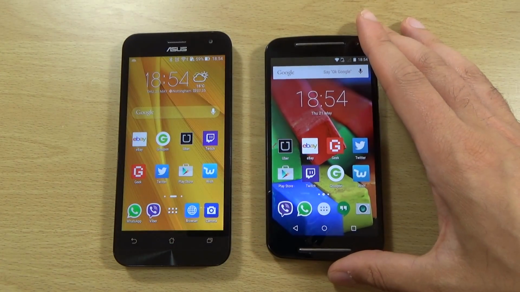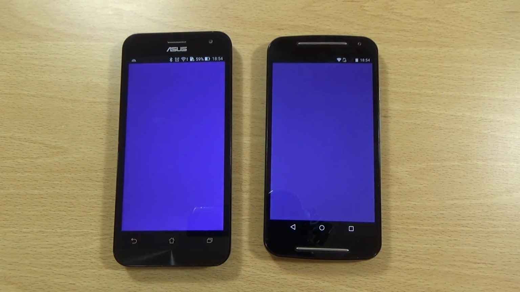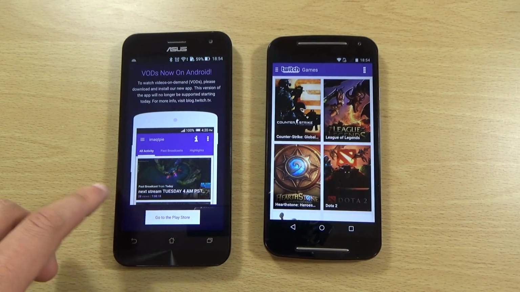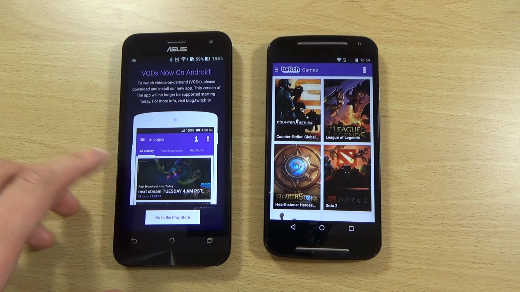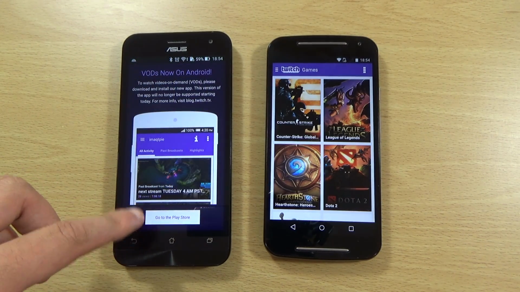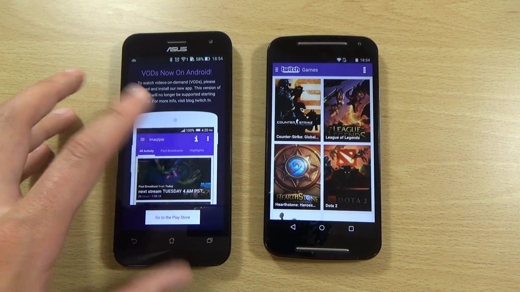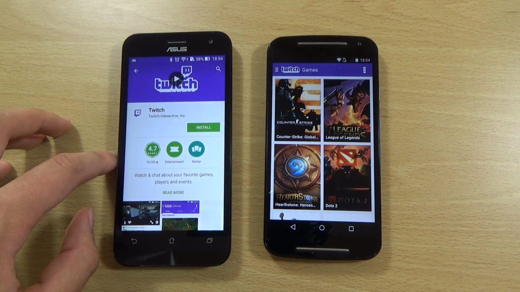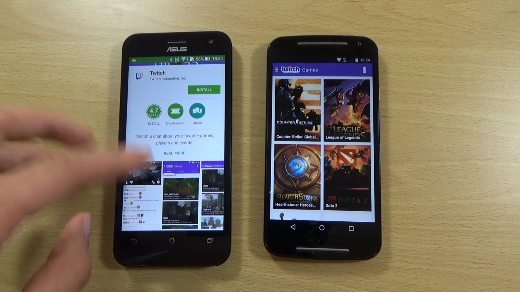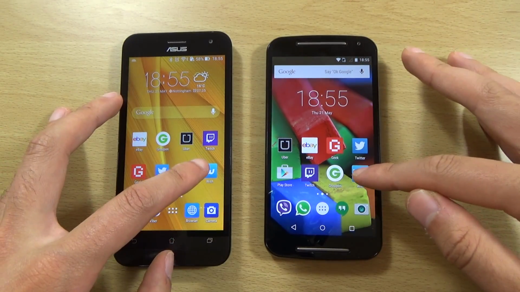See here the Zenfone is doing very well. Whoa, what's this? I don't want that. What is that? That's weird. We'll forget that one. Why do they change something which isn't broke?